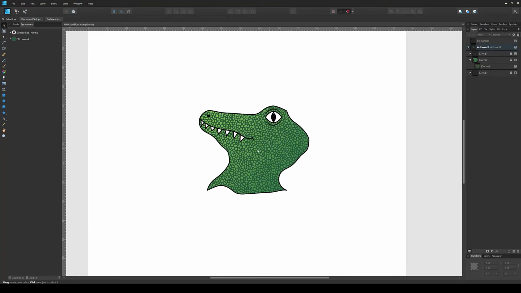So guys, I have just finished adding the details and the colors. I might add a few details here around the eye areas, and maybe some shadows around these teeth, or maybe at the back, but as you can see that it's going to take a lot of time.